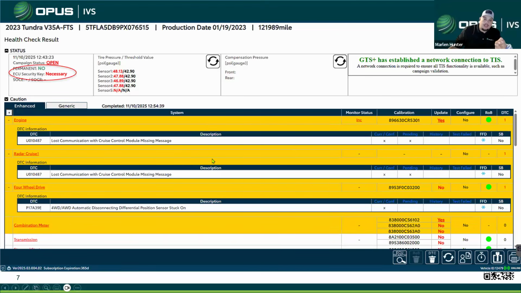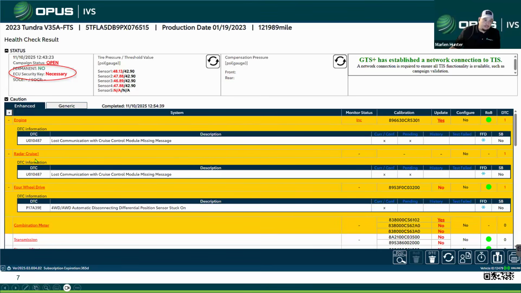After you perform a health check, up here in the top right-hand corner, you see ECU Security Key and it says necessary. That means this car needs the ECU Security Key handshake done to it in order for the module to communicate to the rest of the car properly. And that's where your communication codes come in, because it's saying, I'm talking to this module, but what it's saying is incorrect.